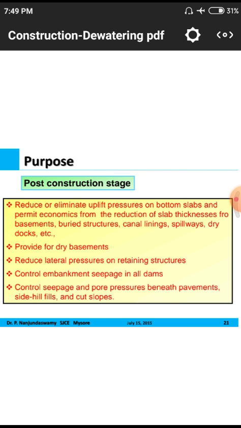Next one, we need to control seepage and pore pressures beneath the pavements, side hill fields and cut slopes. Normally in transportation and tourism places, we have huge structures associated with pavements and side hill fields. Side hill fields are normally found at many historical places associated with hills, that means hilly areas. Whenever we need to go from the bottom to the top of the hill, we have to lay down a particular quantity of road work.